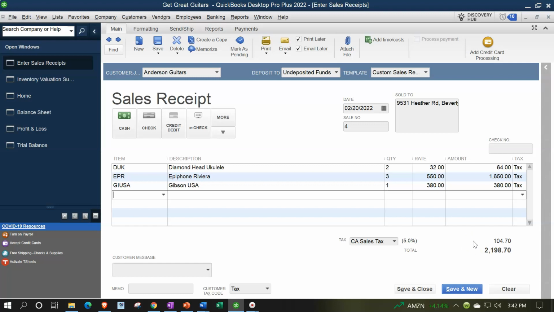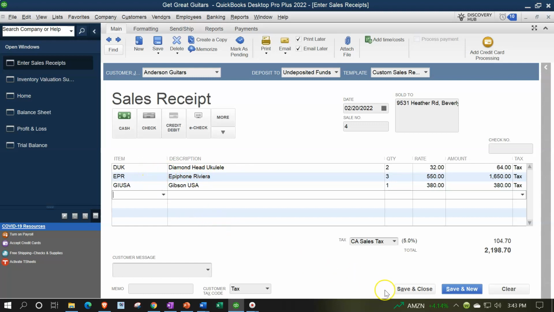Then we're also going to have a decrease to inventory, which will be for an amount that is not on this sales receipt, but is known by it due to the items, and then cost of goods sold will also be affected, being the expense related to the sale of the items. The subledger for inventory will also be impacted, decreasing the items in terms of units as well as cost.